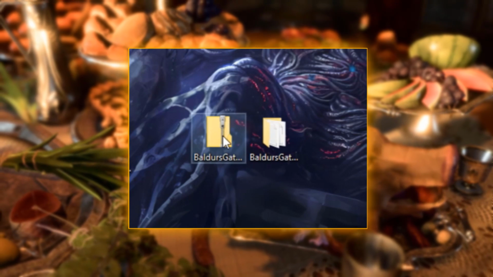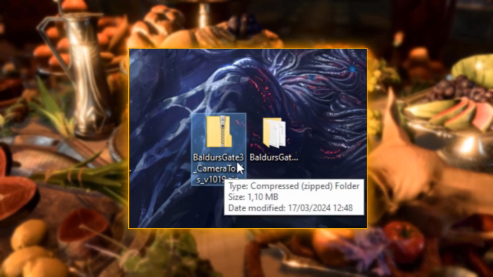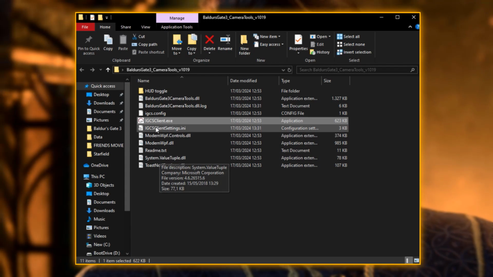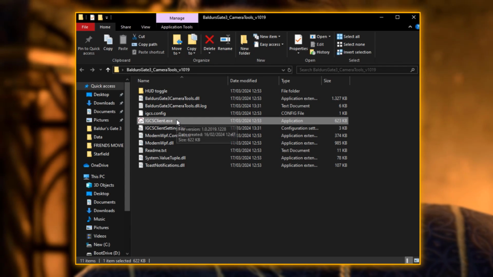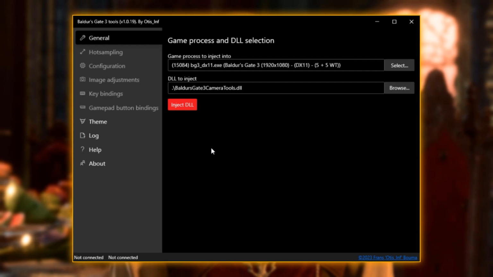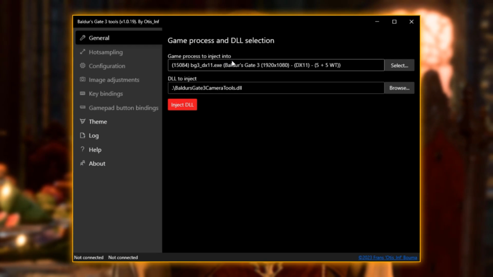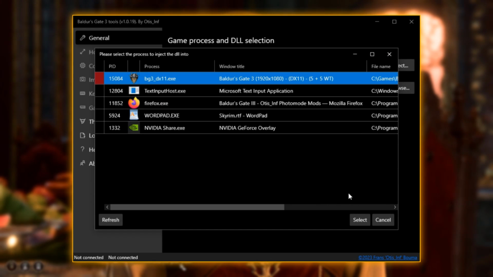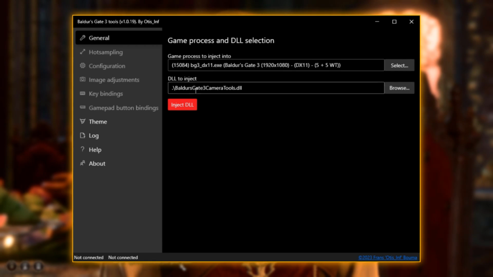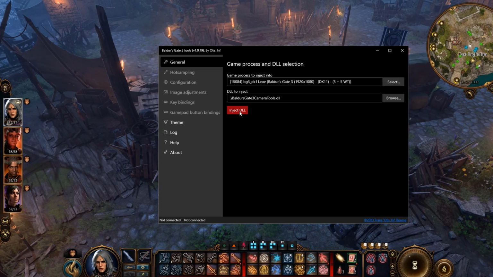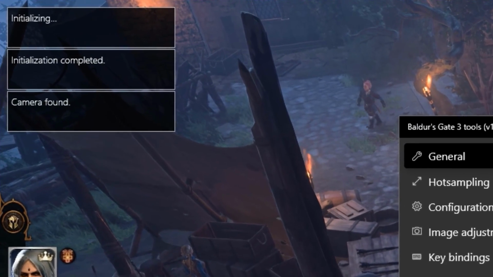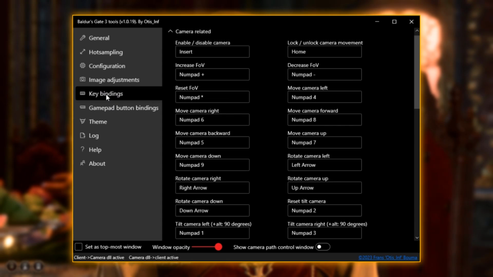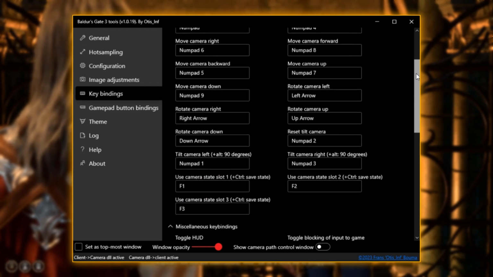After downloading, simply create a folder anywhere and extract the contents of this zip file there. Then once the game is running, simply start the IGCS client executable. If the game is already running, it should automatically find the process and the DLL file to inject. If not, select it manually here. It should look something like this. And once this is done, click Inject DLL, and the tool should give you some messages to confirm that everything is running properly.